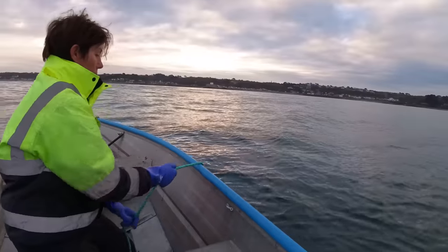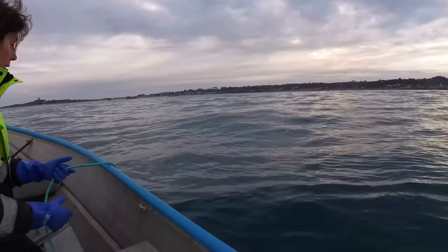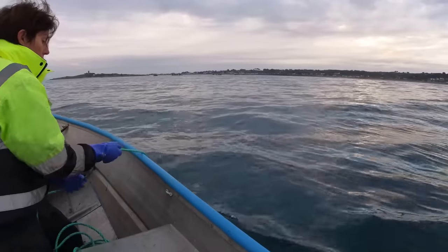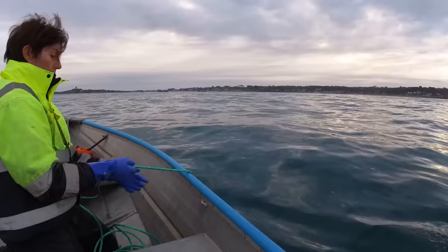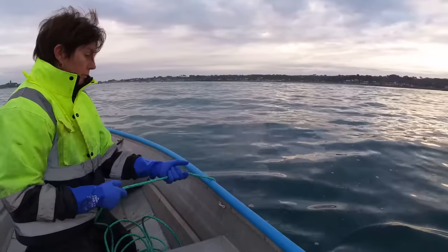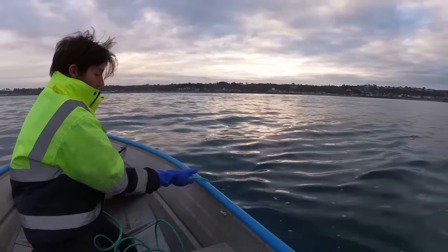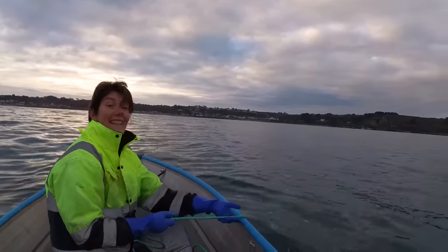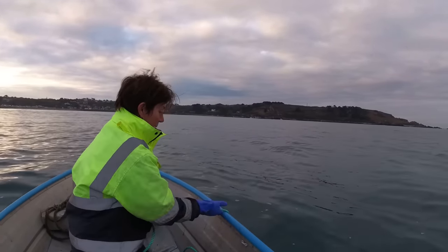Will the pot have caught anything after 24 hours? I said it's early. Normally we might be out a little bit earlier but the weather's been so bad, and they still give winds this week - although from not a bad direction, probably too much to come out. At least at high tide anyway; we could probably get out at low tide if we really wanted to. How's it feeling pulling the first pot of the year? How does it feel on your muscles? Not too bad.